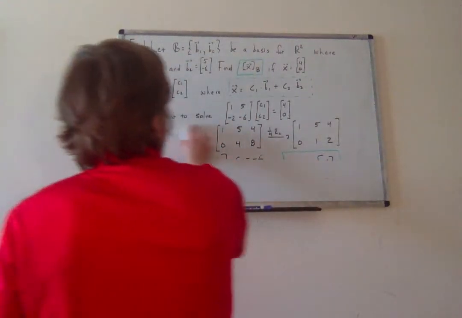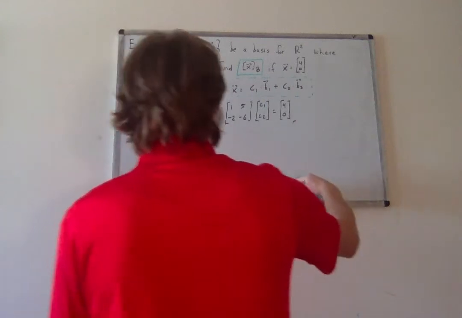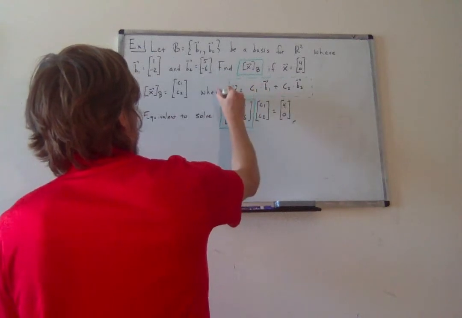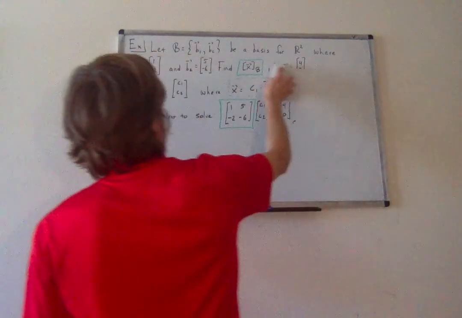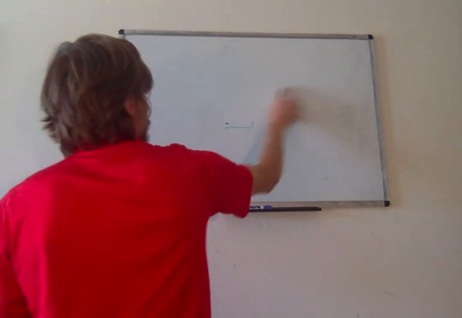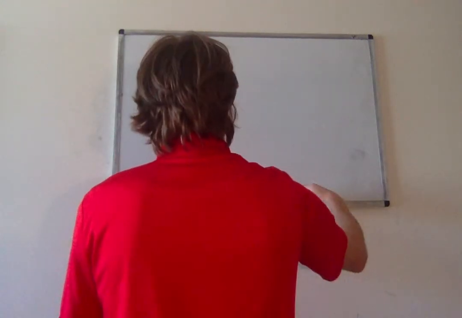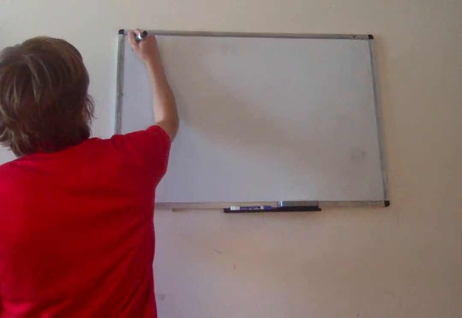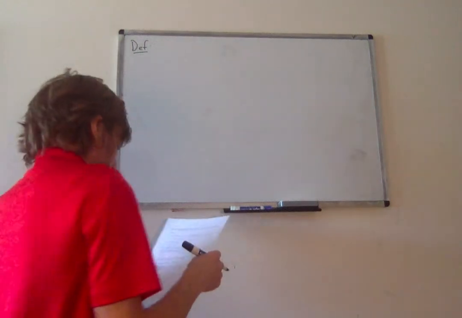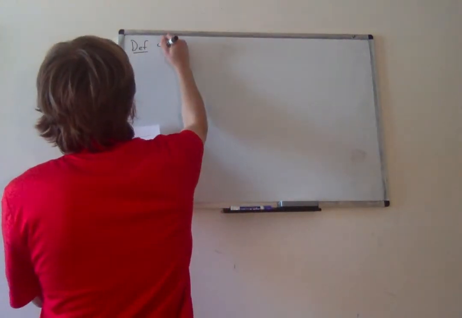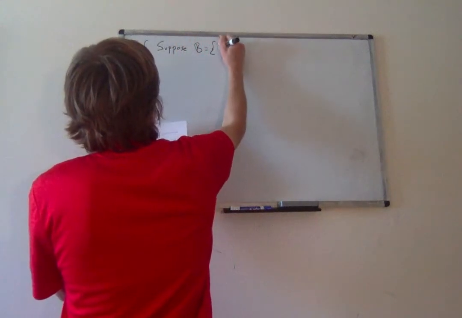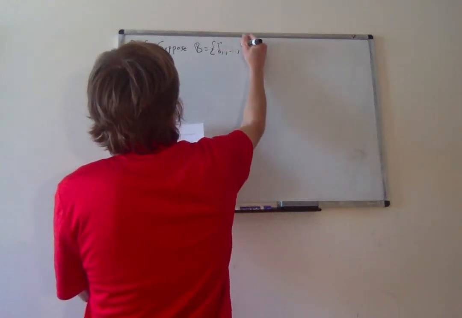All right, so this matrix here, before I erase it, which is the matrix whose columns are given by the basis vectors, actually has a special name in general. And so now I will erase it to leave me room. This is called the change of coordinates matrix from B to the standard basis in Rn. So I'll write out the full definition. We're given some basis B that contains n vectors in Rn.